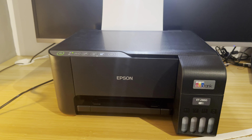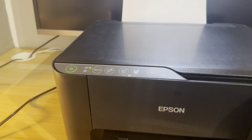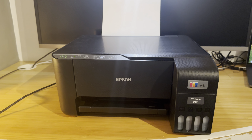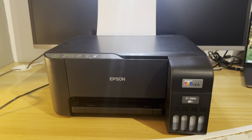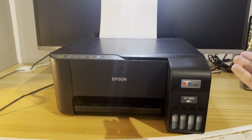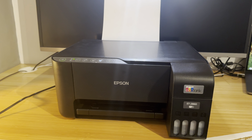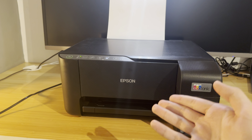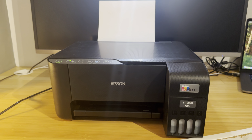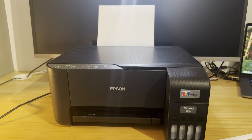So, first things first, it is worth noting that to do this, there are some prerequisites, and there's two of them. The first one is that you have Wi-Fi. You are going to need to have your printer set up on external Wi-Fi for it to pull the update. I believe you can do this if your printer is directly cabled into your Windows or Mac PC, or obviously you can trigger this update through your PC as well, should this be on the Wi-Fi. And the other prerequisite for this tutorial is that I'm going to be using the HP Smart app, and I'll be using this to trigger the firmware update.